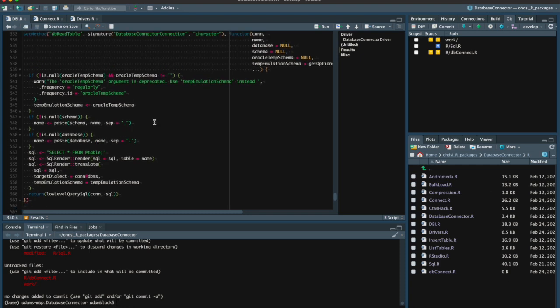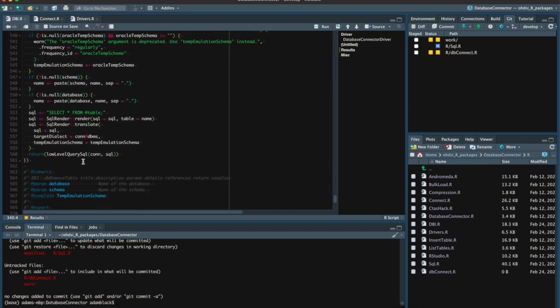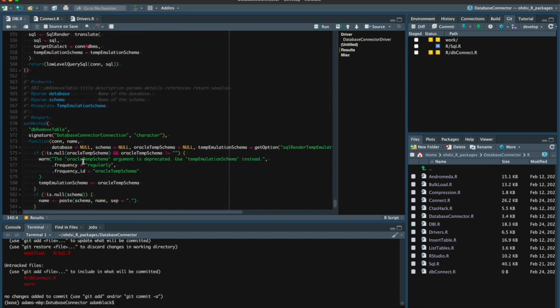It very tightly couples SQL render and database connector, and I think that it kind of violates the single responsibility principle, which is that the driver's responsibility is purely to execute the SQL that it's given, and not be modifying that SQL. In this case, I think that it's fine. It's just something to think about.